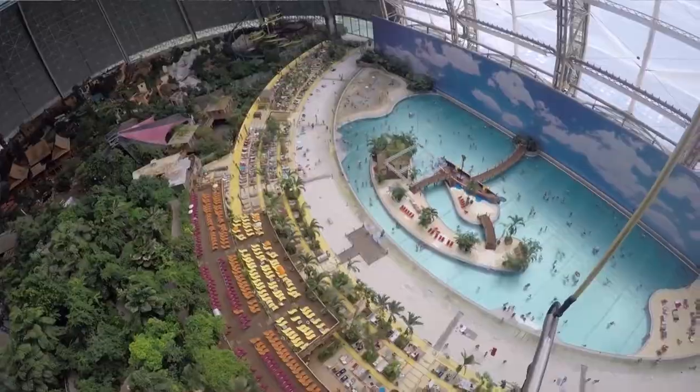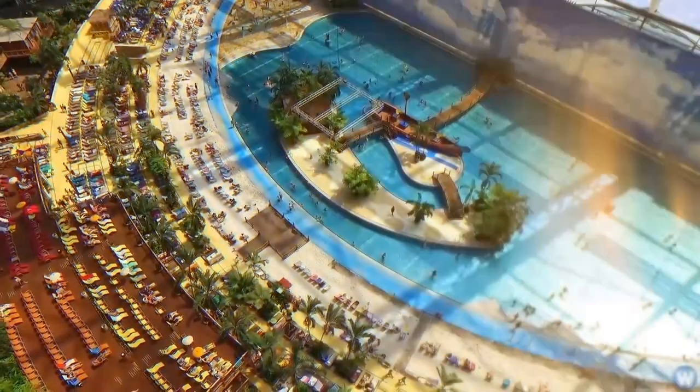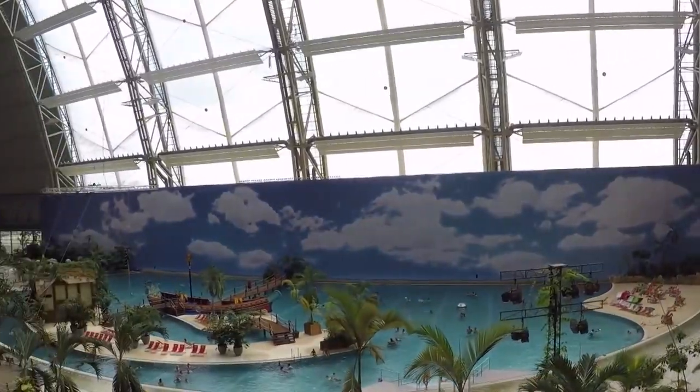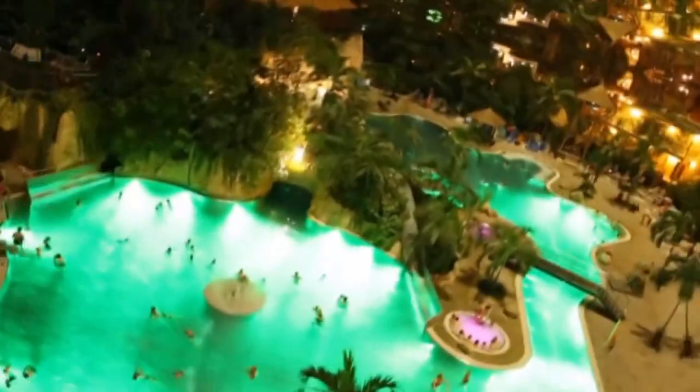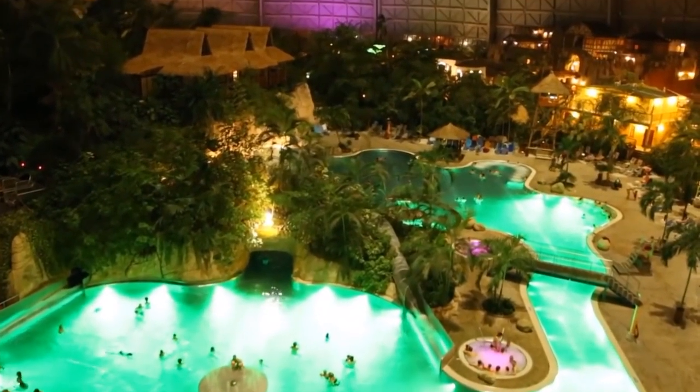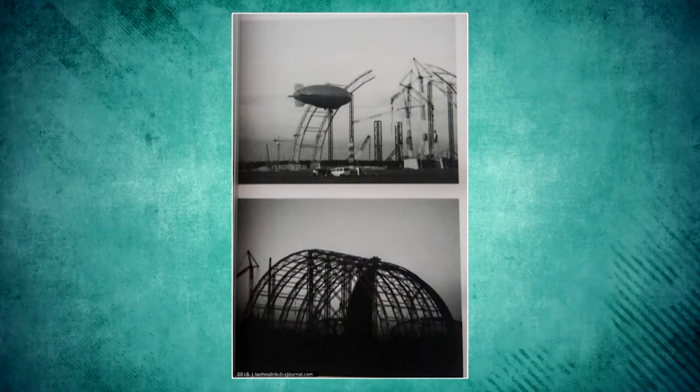So it's surprising, but there are tropical islands in the center of Germany in Brandenburg. Yep, there's a magnificent lagoon with see-through water and snow-white sands with palm trees on the coast, and get this, exotic birds chirping too. But the most interesting thing is this miracle is inside a run-of-the-mill hangar.